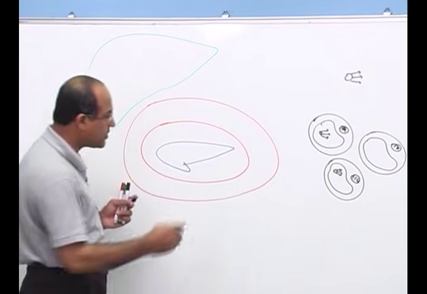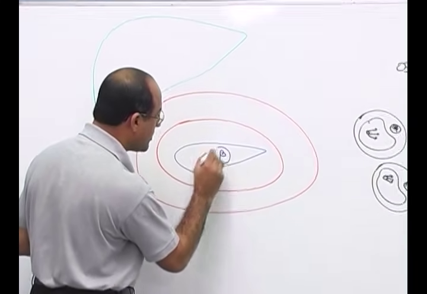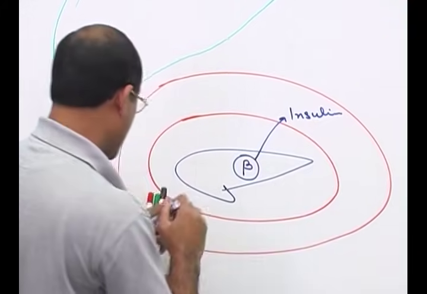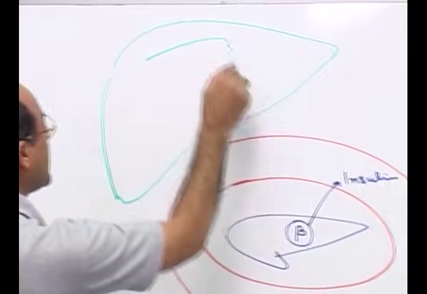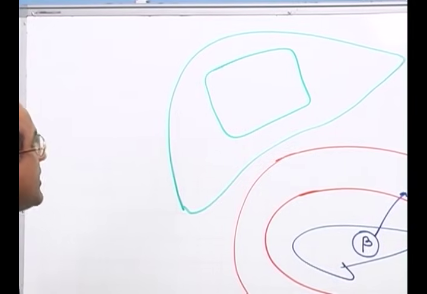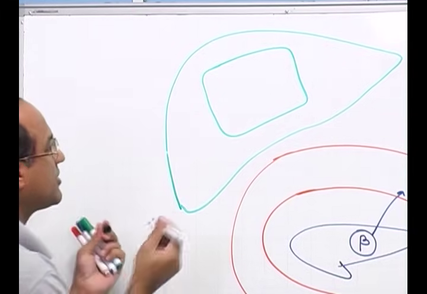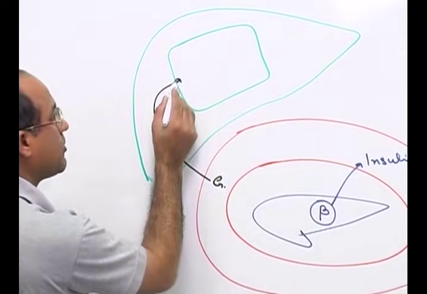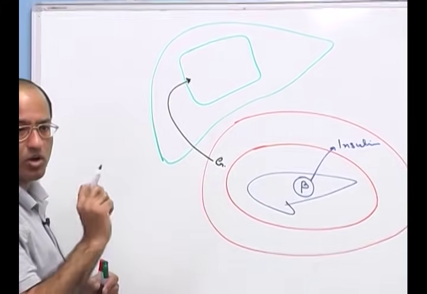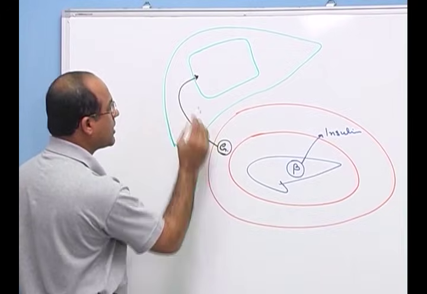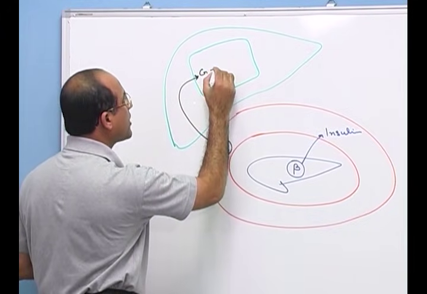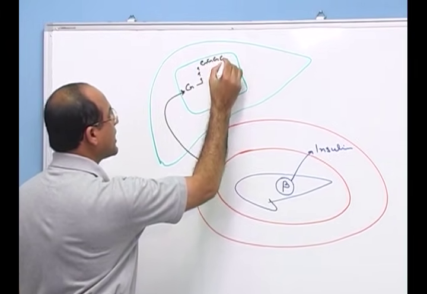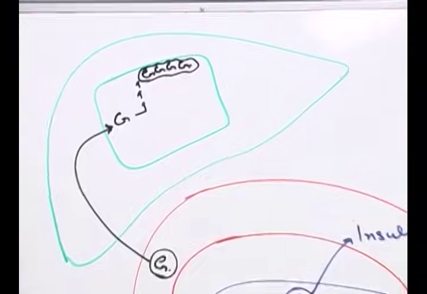You know it. Especially the beta cells of the pancreas, they normally produce insulin. Here is a hepatocyte, a typical hepatocyte. Normally hepatocytes are taking up the glucose. Then we'll see what is the effect of the sympathetic. First, normal physiology and biochemistry. Glucose is taken up by the hepatocytes, and this glucose may go into one pathway which converts it into glycogen. This is a polymer of glucose.